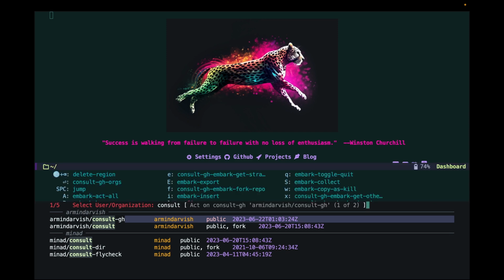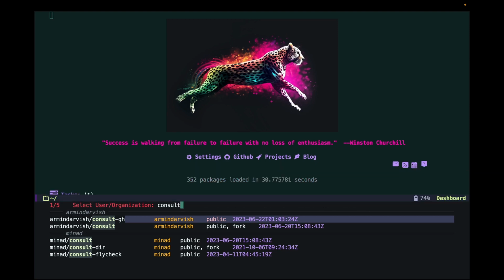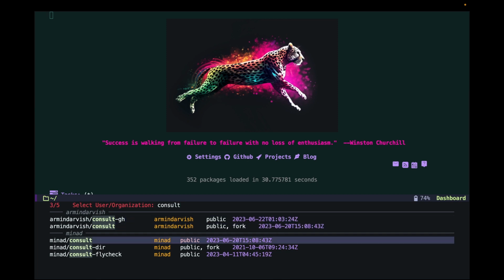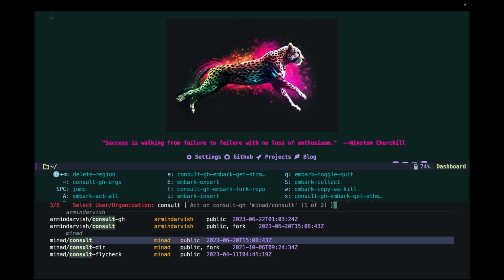And then I hit space, which selects the first candidate the cursor is on. Then I'm going to move down to Minad's consult, do the same thing, pull the Embark menu with Command-dot and hit space.